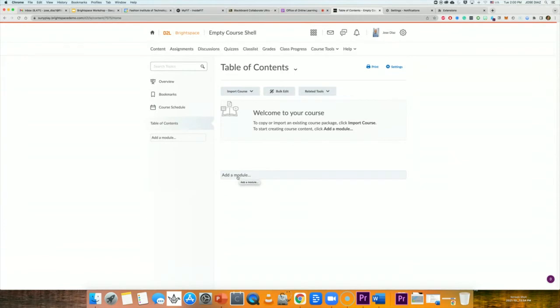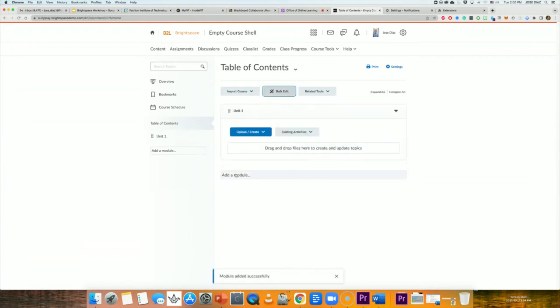I know they use a module terminology, but this is where the folder will be created. So if we call this unit 1, because remember, every unit has 2 weeks of content. That's the way that we have it structured with the SUNY OSCAR rubric. So if I call this unit 1, I just added a unit 1 folder, right? So if I want to add unit 2, I just go back here, add a module, and now I'm going to add unit 2.